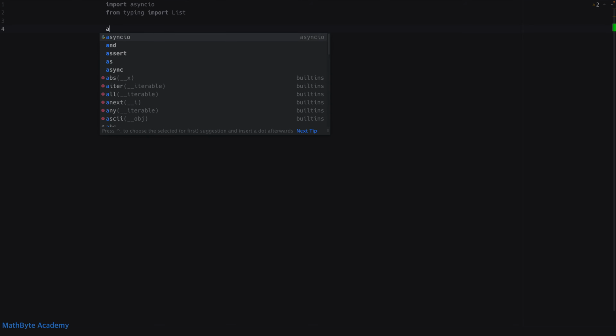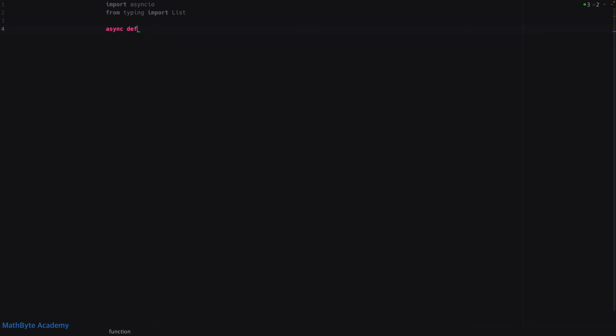So we're going to need to do a few imports. So let's import asyncio. And let's go ahead also from typing import List, since I'm using type hinting here, we'll need that. And now we need to define our producer. So let's async def. So this is an asynchronous function. produce_work. And what does this thing need to know in order to produce the work? It needs to know what that batch of data is. So here I'm just going to call it batch. And it will be a list of dictionaries, right? That's what we were creating in the main module. So it's going to need the batch.